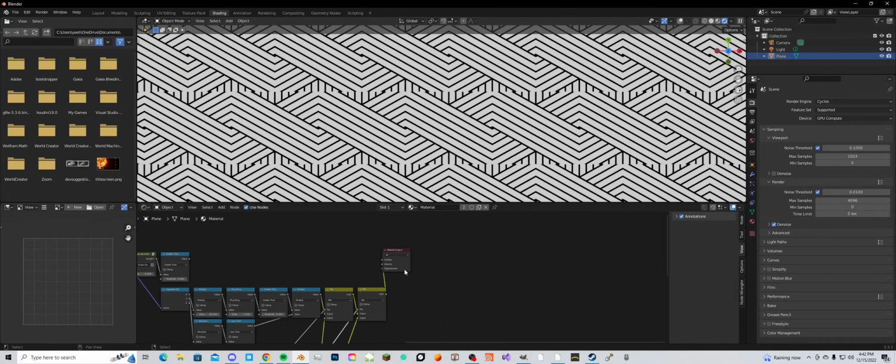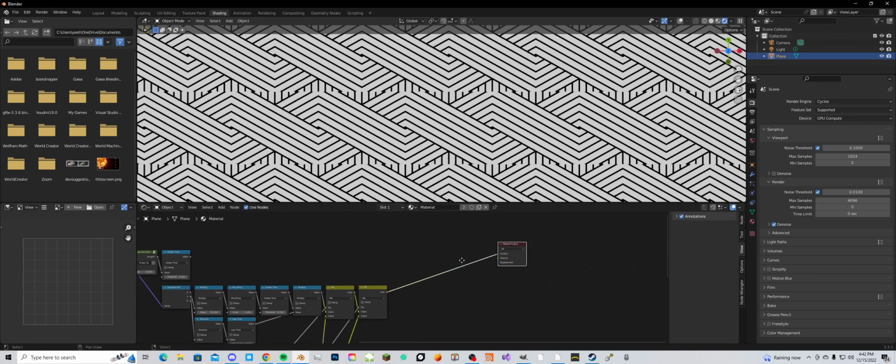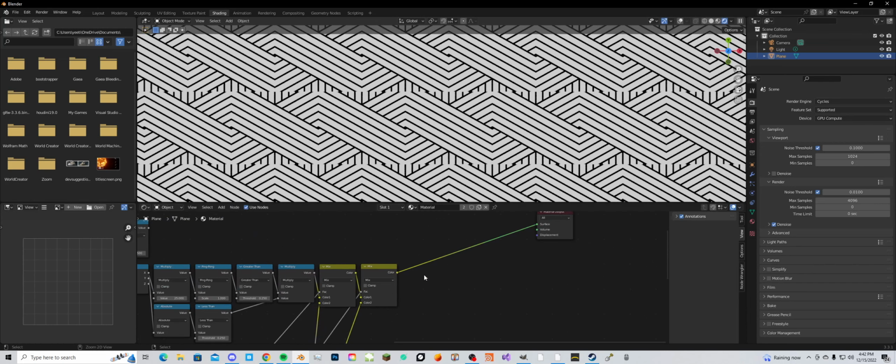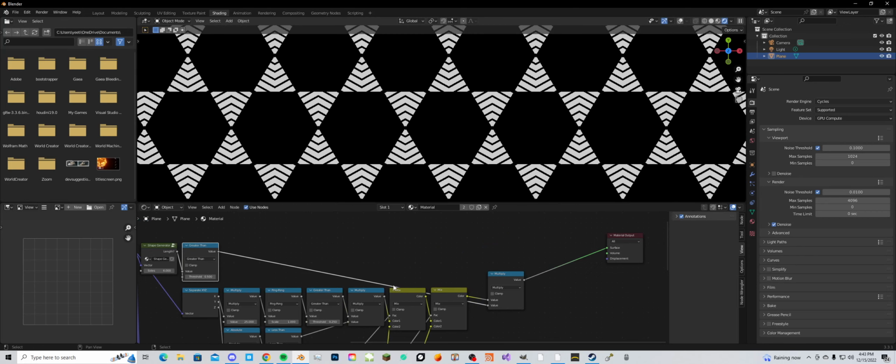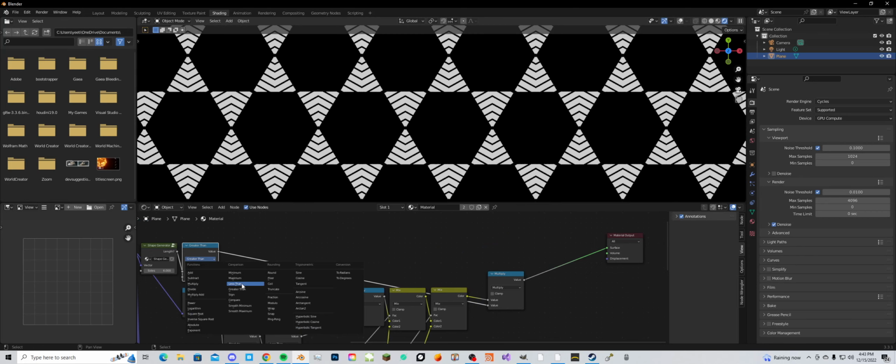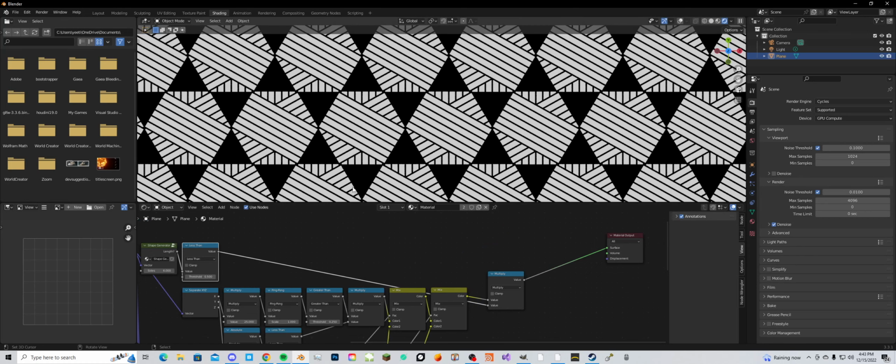And that looks pretty cool. And then we can multiply it by the mask. So actually I'm going to change this to be less than. So that will be our hexagonal tile.